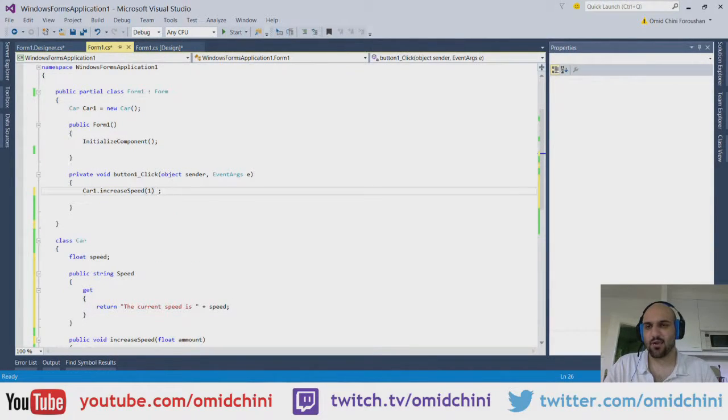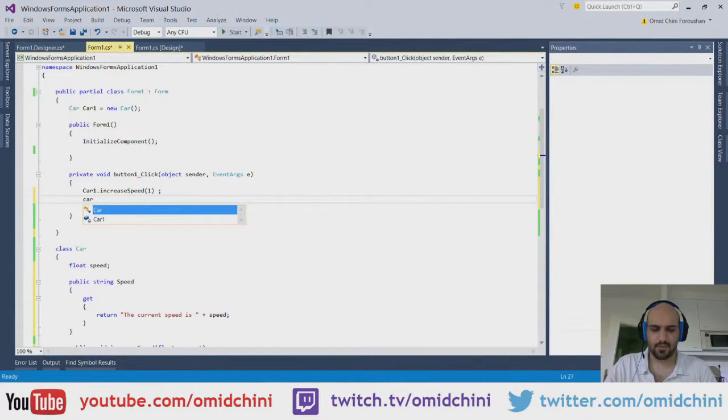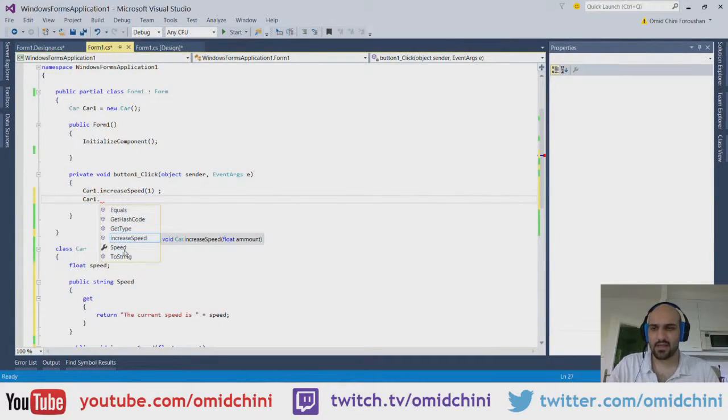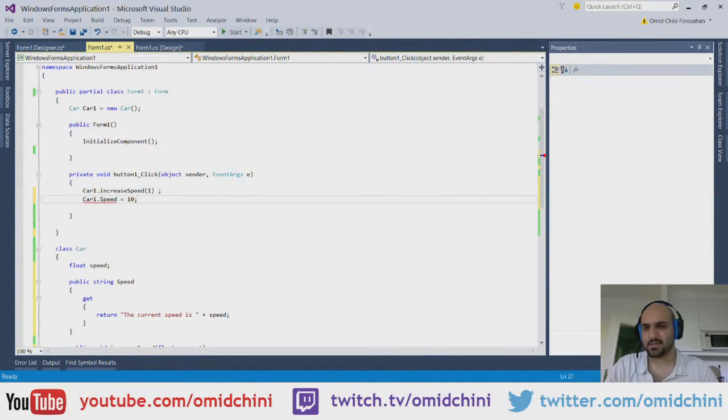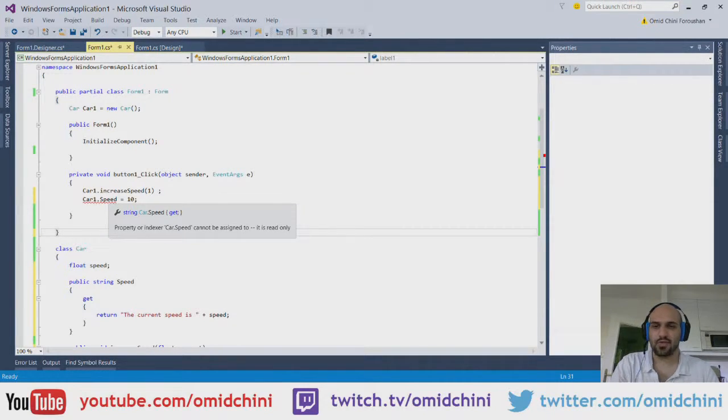So right now, here when I have the car, I can only read the amount of speed. I can increase the speed using this function, but I cannot set a value to the speed. This will give an error. Okay, you see, it's read only. You can see it in the definition: property or indexer car speed cannot be assigned to.